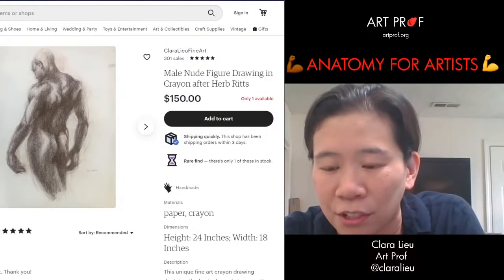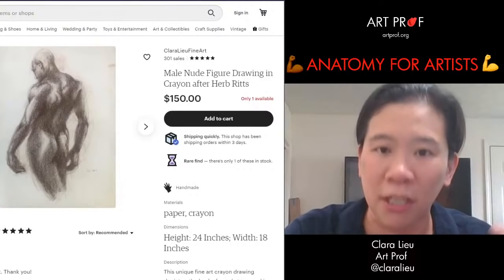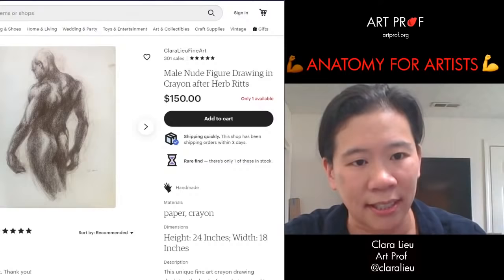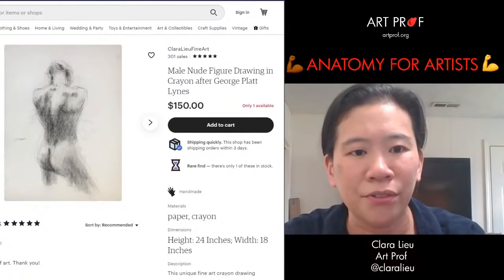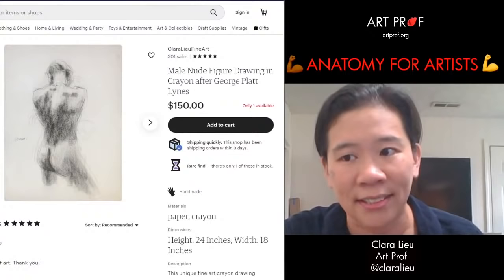What limitations, probably moral ones, are acceptable generally? I think it's okay if you show people that it's after a certain photographer. So if you look at the listing that I have here on the right side of the text, I titled it "Male nude figure drawing in crayon after George Platt Lynes." In the listing, I'm very clear that it's after George Platt Lynes. I don't just say "male figure drawing." I think that's not cool.